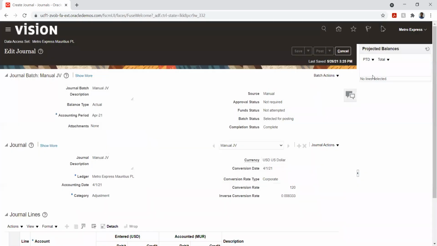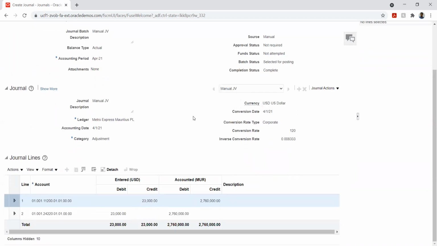Basically, converting the balances from the entered currency to our functional currency is what is called conversion. Here we can see that the entered currency is USD, but the business that we have is in Mauritius, so MUR is our functional currency.